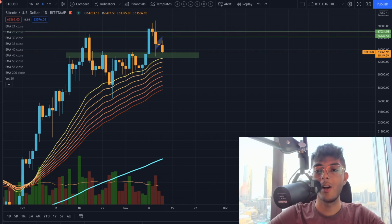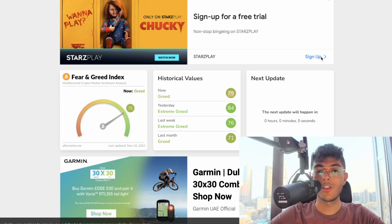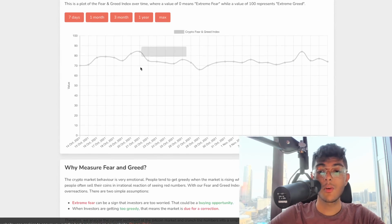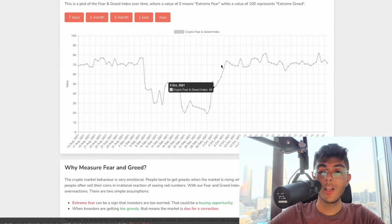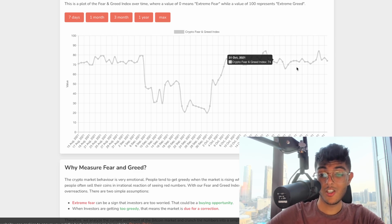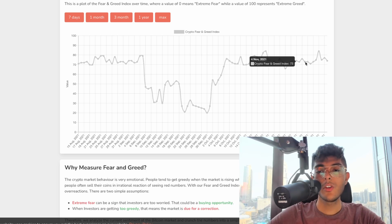If we take a look at where the fear and greed index is positioning this market right now, it's showing us that people are not as bullish as they were before. They're still pretty bullish. There's still a lot of greed in this market, but we can very clearly see, if we look at this 3-month chart of the greed, that we have been trending down, right? People on average are becoming less greedy than they were before. It's a small move down, but what I really want you to keep in mind is that these levels of greed are the same as the levels of greed we were seeing when Bitcoin was like $10,000 lower. Let me show you this real quick.